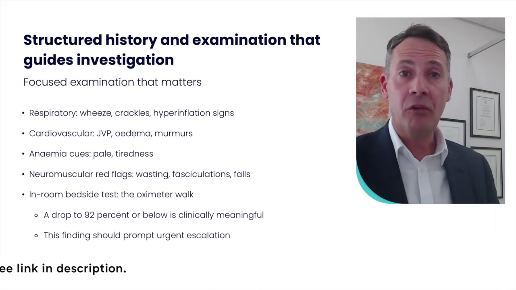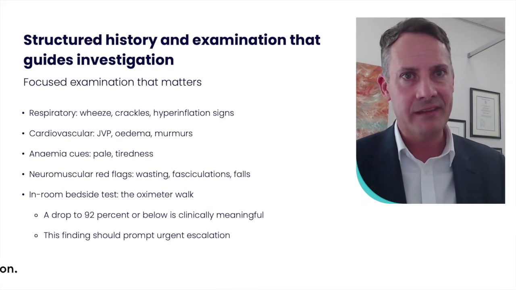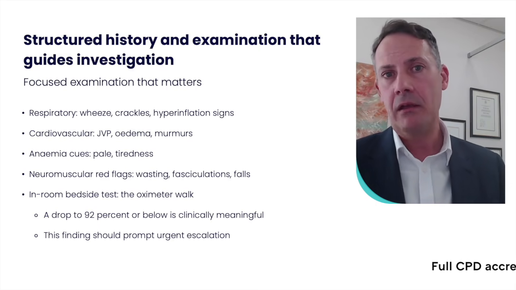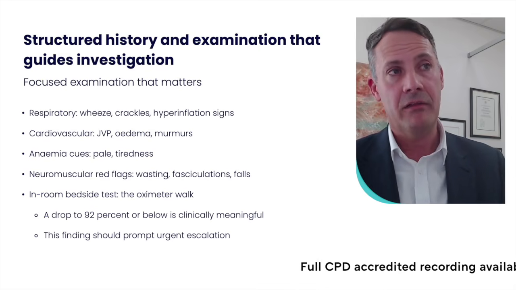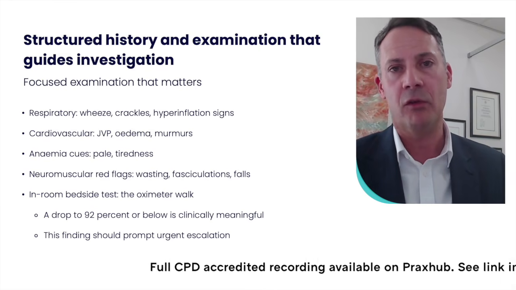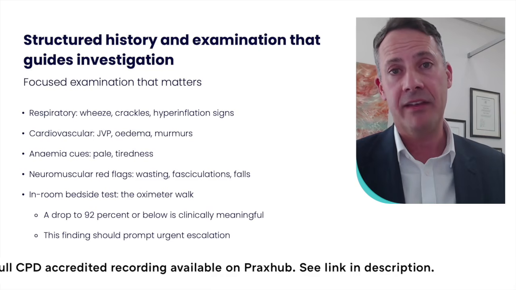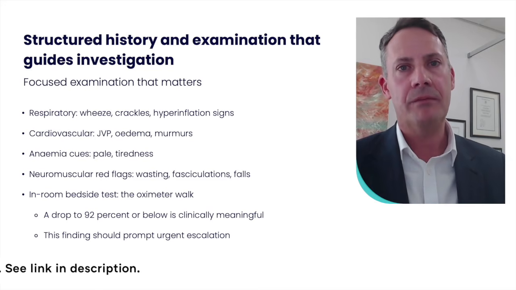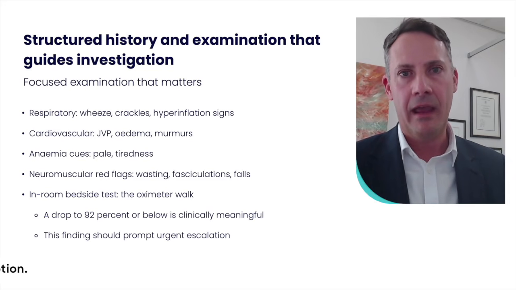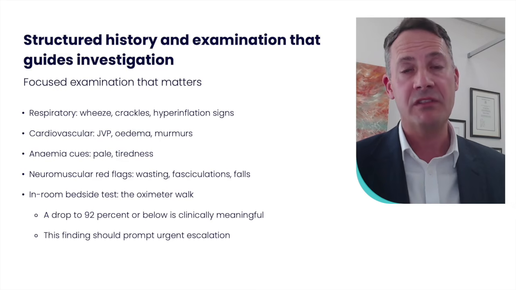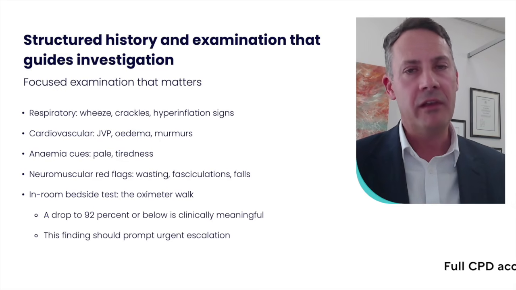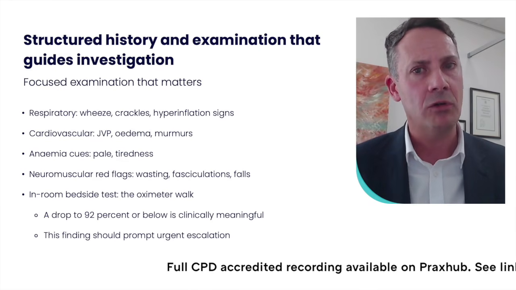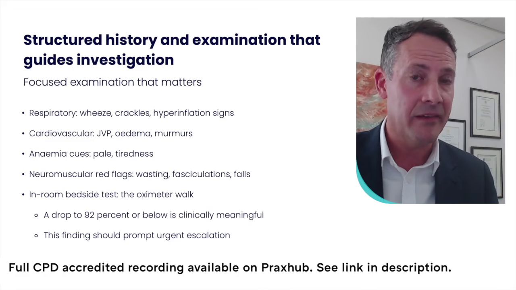One thing which I think is also particularly useful is just a simple walk test. I get them out to my corridor and get them to walk down the end of the corridor and back. And I'm in a building that's a few stories high, and I'll get them to walk up a few floors with an oximeter on their finger. And if their oxygen levels drop, that is very abnormal and probably requires a referral to a respiratory physician with a phone call so that it's not left too late, because a person's oxygen should never drop with simple exercise.